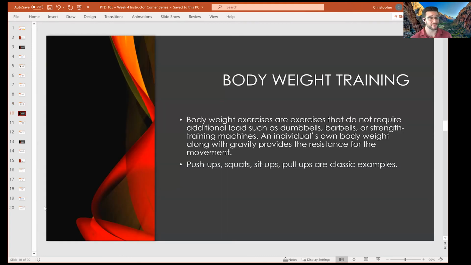Bodyweight training is another great form of training that we can use because it doesn't require any equipment at all, just the gravity that's applied to our own body weight. And when we perform bodyweight exercises, they can really help with proprioception and increasing stabilization and endurance and improving overall firing patterns, specifically when we use closed chain examples, such as a push-up or a squat.